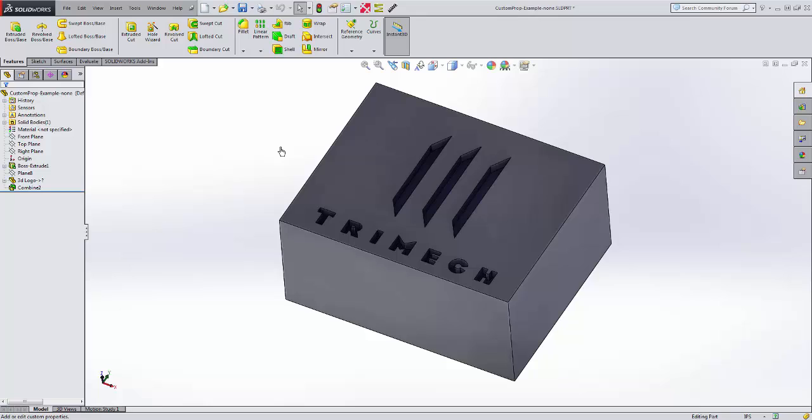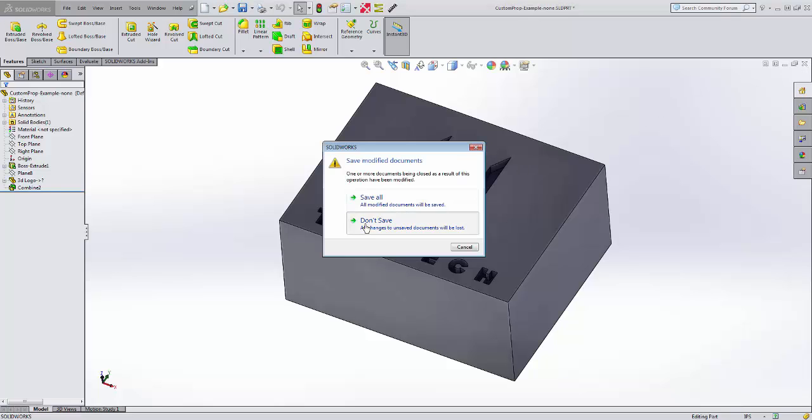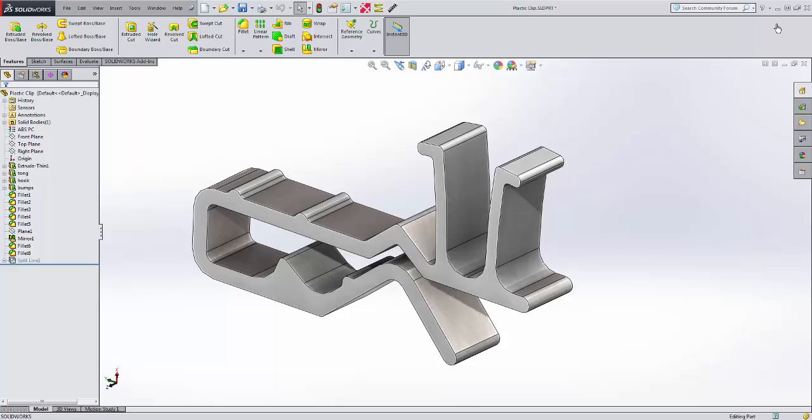However, what if we have 20,000 files? That's a lot of manual labor. Is there a tool? Is there a way? And there is. And I love to show things like this because I think this is going to help you get your job done faster. So what I want to do, I'm going to close this down. I'm not going to save this. And I want to show you what you can do.